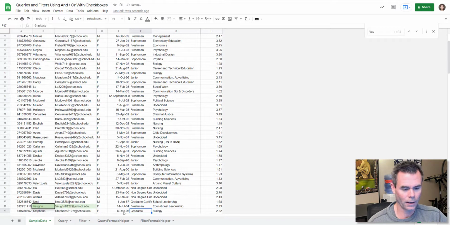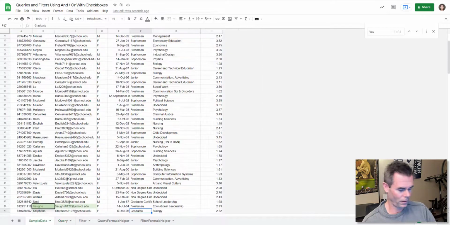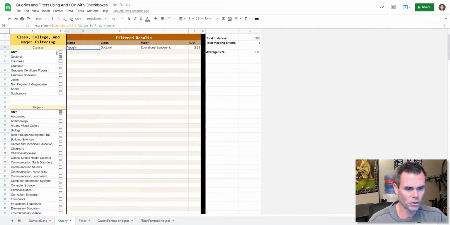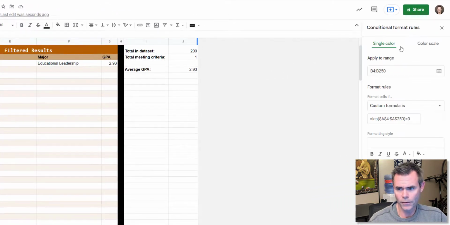Okay, so I do that. If we go back over to here, you notice it's gone. So we used to have a row 13 here, and that was where sophomore used to be, and the checkbox is gone too, right? So if I go back over here, I'm going to undo what I just did, put him back. Now it's there again. And so what's going on here is a neat little conditional formatting trick. I'll just select these so you can see what it looks like. So over here, this is the custom formula.